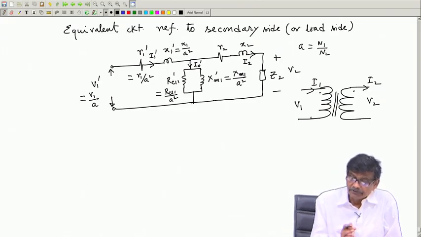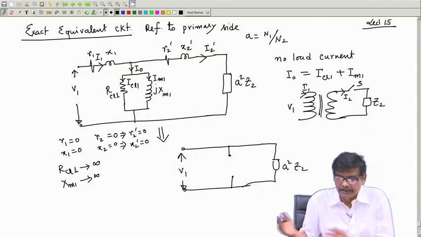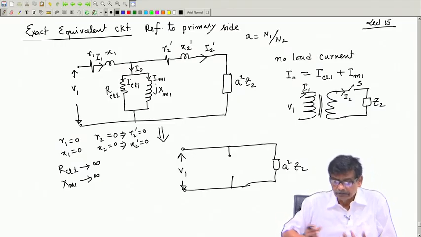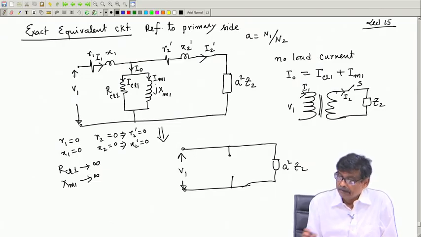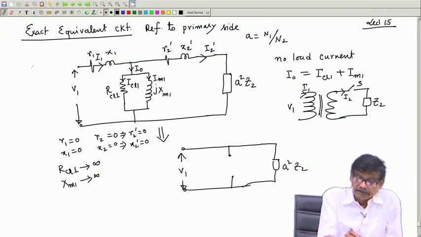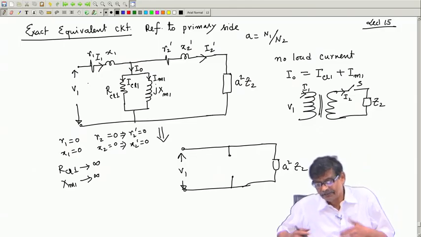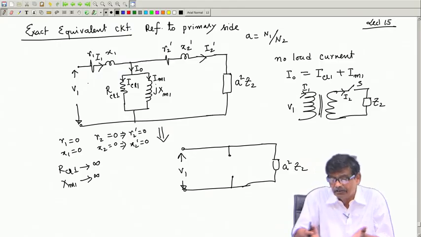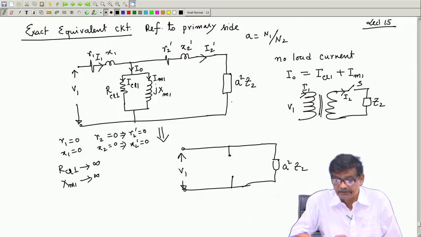After I have told you this one, so this is the equivalent circuit referred to the primary side, the same thing referred to the secondary side. With respect to any side you can work. Now, in general, this R1 X1, the equivalent circuit referred to the source side. I will be always doing this referred to the source side. Okay. Let us stick to one, no point in just complicating things, remembering so many things. This is what I am always going to do. Referred to the primary side, I will always draw the equivalent circuit.